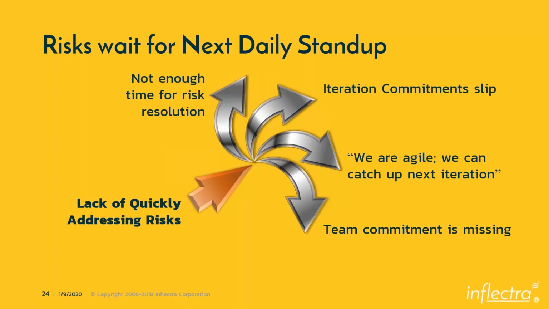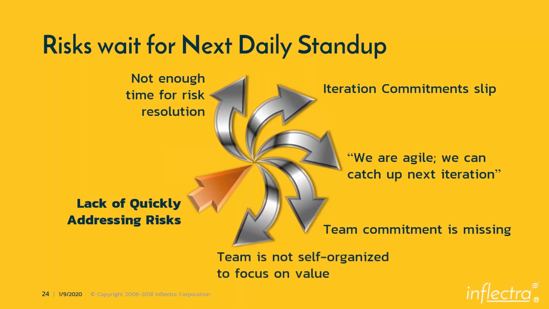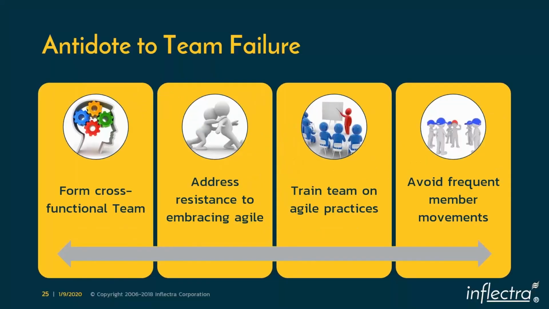When you look at all these things, the fundamental impediment is going to be the team's lack of ability to self-organize. We are in this together. We are committing this, and our ability to commit and deliver these things is very important for the product. So they are not able to see what they are doing on a daily basis to the iteration and to the release and to the business strategy at the end. So how is their work on a daily basis impacting their MVP and the MOV? They don't get a commitment to that, right? Those are some of the problems that you truly have to understand.